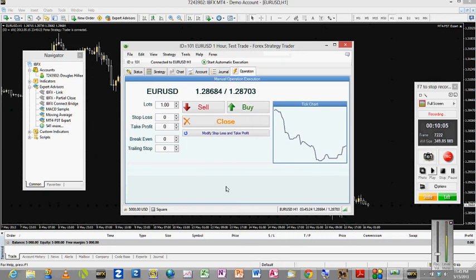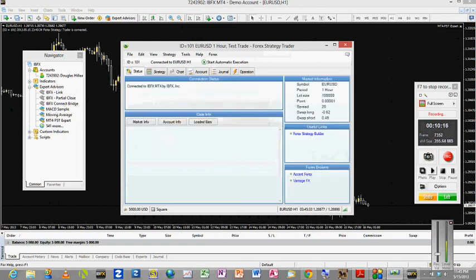You don't have to be on this chart over here to do it. So that's pretty nice itself. You can even trade off this, I guess, if you wanted to. There really is no reason to do that. So anyway, I'm going to go ahead and start this one up. And basically that's it. You're now trading.